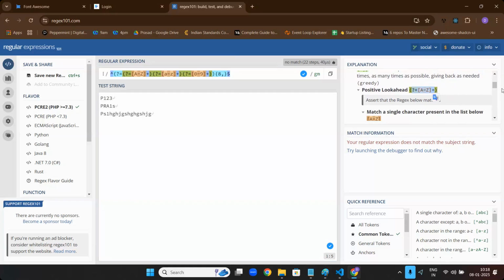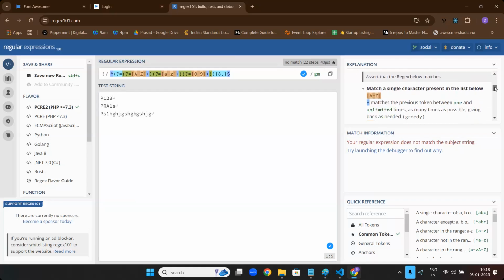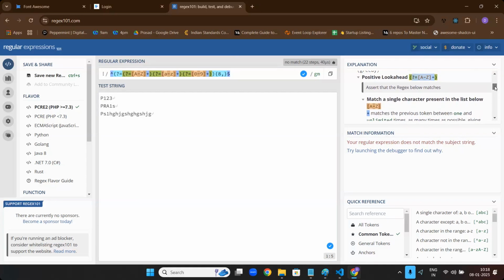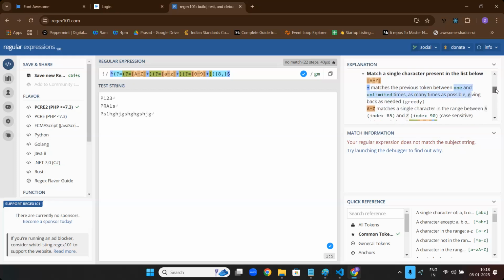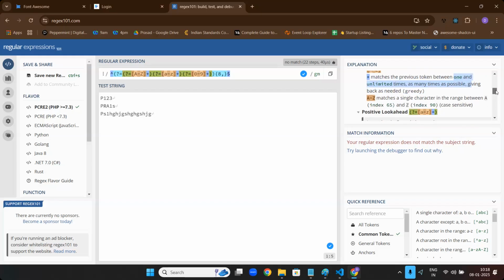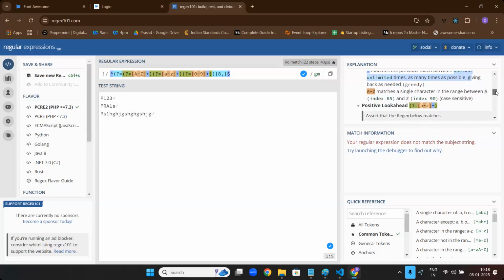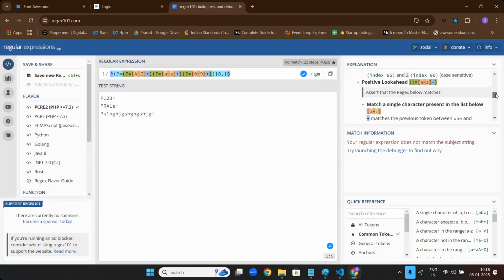That means I am saying it is matching the following pattern. What is the following pattern? Capital A to capital Z, that is, capital letters. And if you put plus, it will take one and at least unlimited times, as many times as possible, giving back as needed. Yes. True. Then it is the same logic.